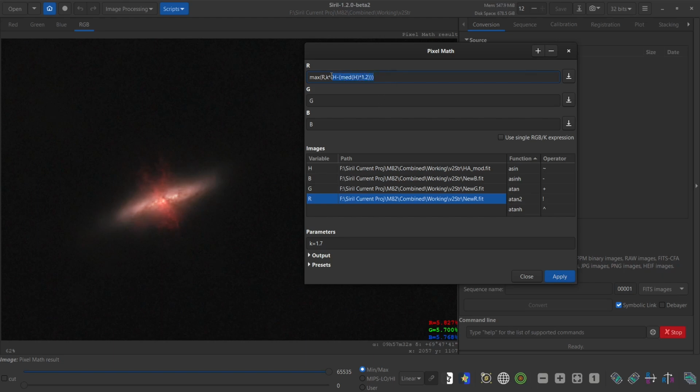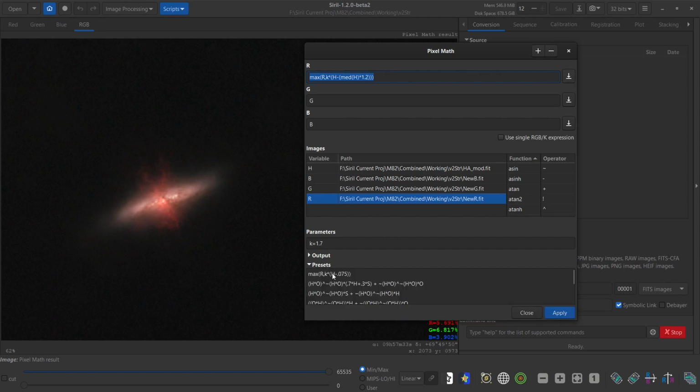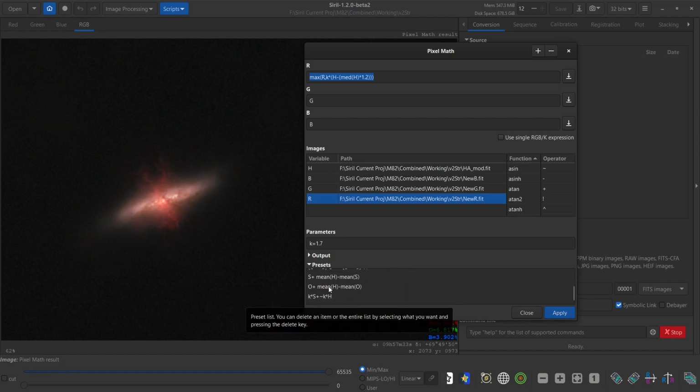Now let's just say I wanted to save this. See this little drop down button here and the presets. Here's an earlier version of what I was working on with this, where I worked out the median value at 0.075. Here's some show expressions, here's some normalization expressions.